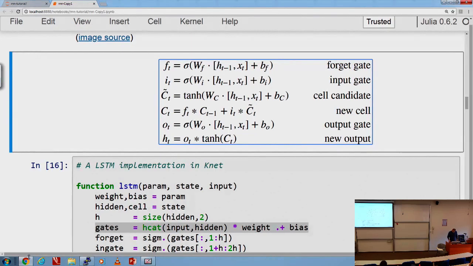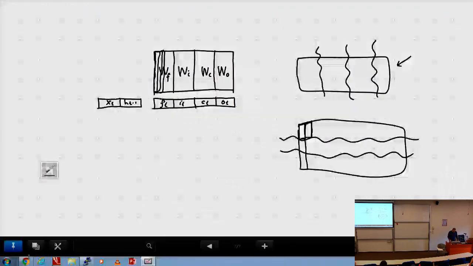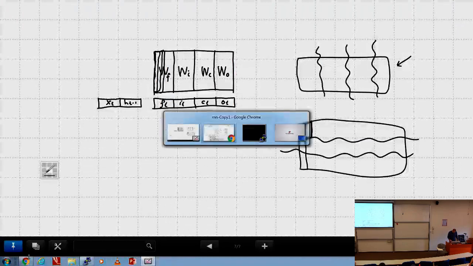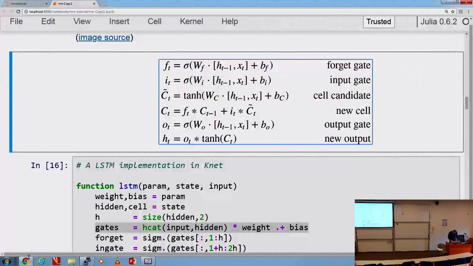I don't know what I did. Oh, it's still there.